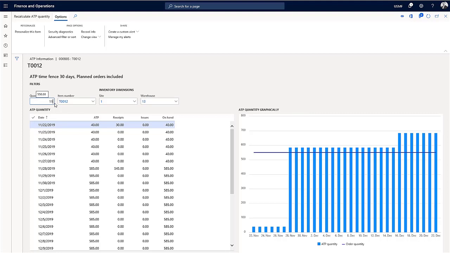But for sake of this demo, let's just go ahead and change the quantity to 11 and recalculate the ATP quantity. Now we'll see that in the graph, the order quantity line is updated and we're well below the Available to Promise. In an upsell scenario, a sales representative can quickly identify stock issues on the screen. Let's see what happens when we enter 600. Let's recalculate, and we can see that we would not have the available stock until December 16th. It's important to understand that the ATP receipts, issues, and on-hand values do not reflect the current sales order.